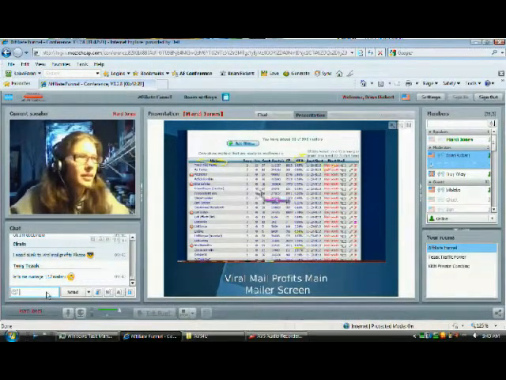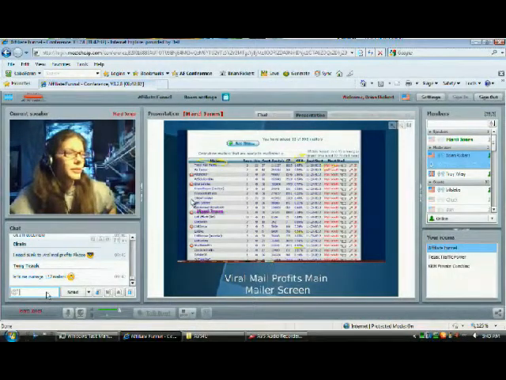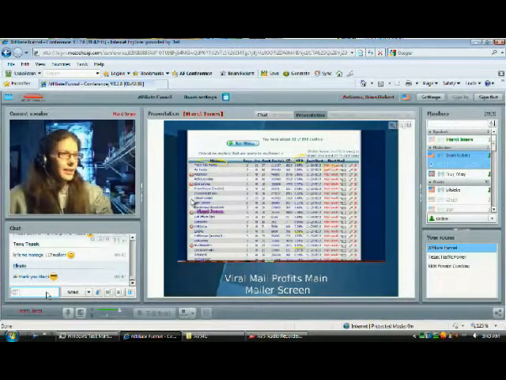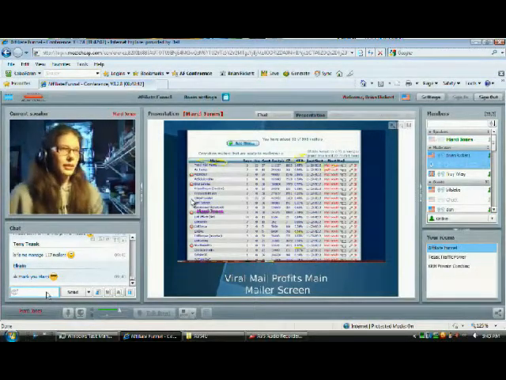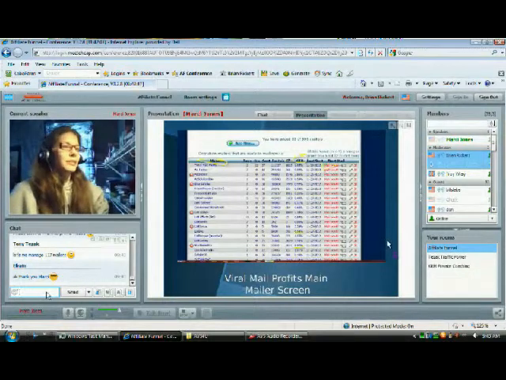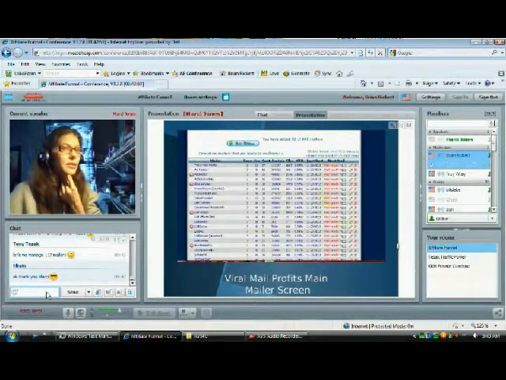Any questions, guys? While you've got me here, I've got a few little screenshots to show you. It's not as daunting a task as it may seem when you first get started. I know that manually managing the safe lists that I was using before was a lot more complicated than using ViralMailProfits.